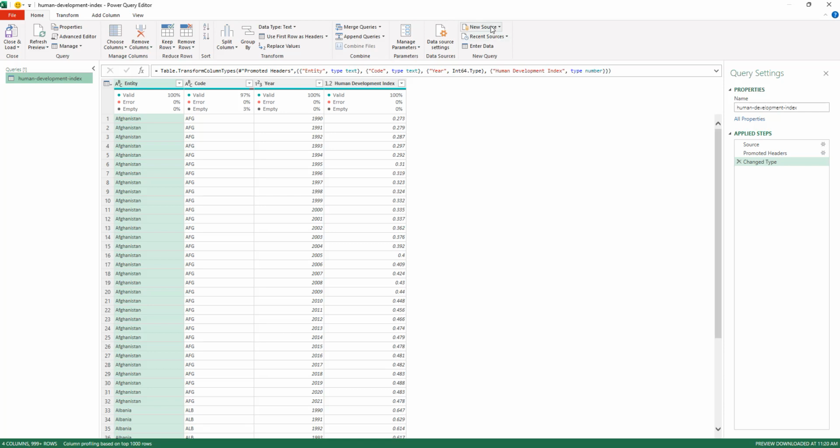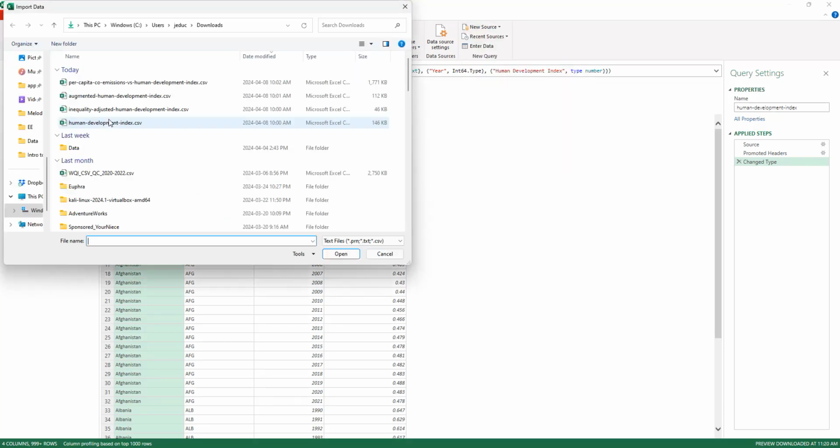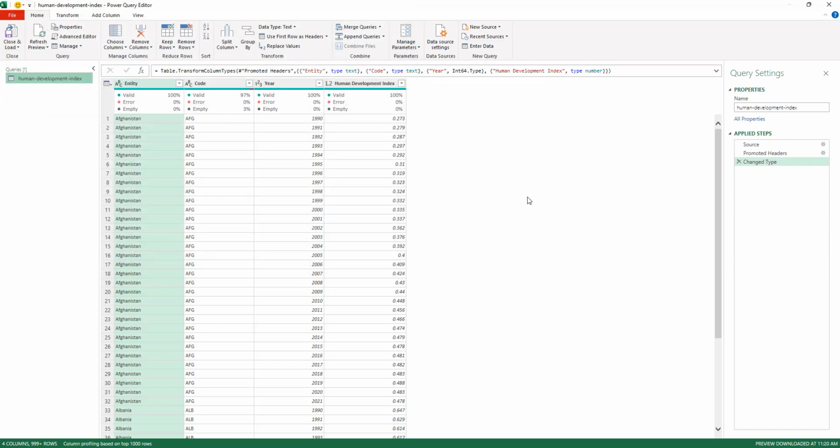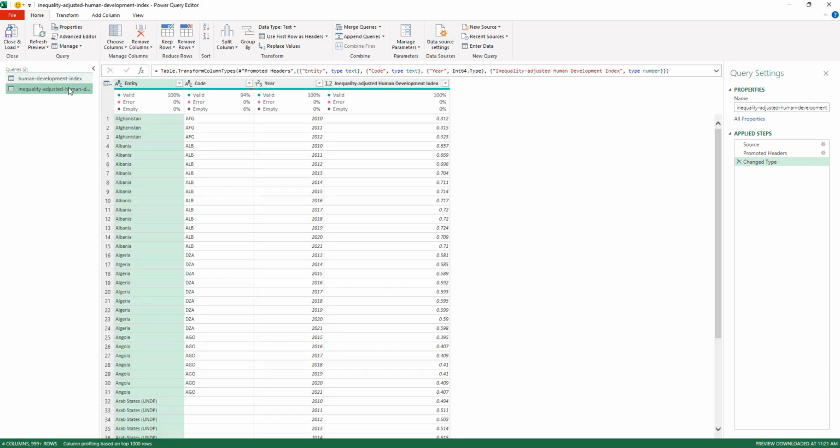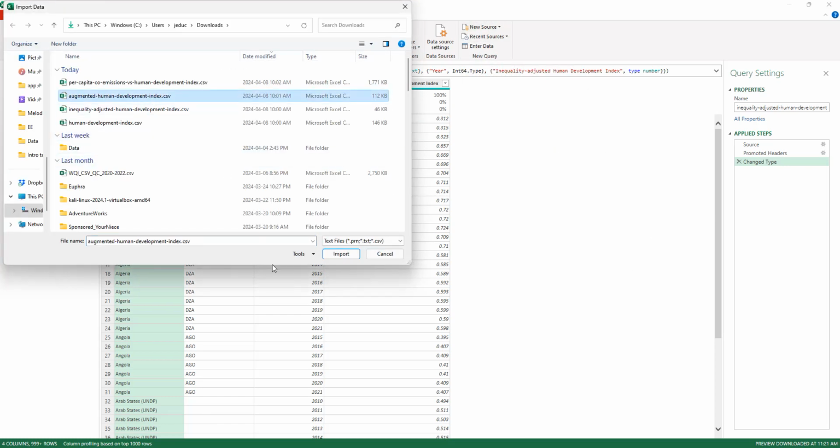Go and get the next one, click on new source, file, text CSV, take the next one. Okay, we see 2 of them, it actually states 2. Go and get the next one, text CSV, here.